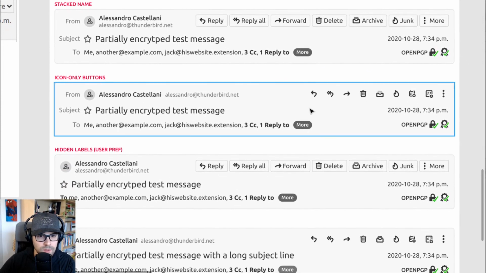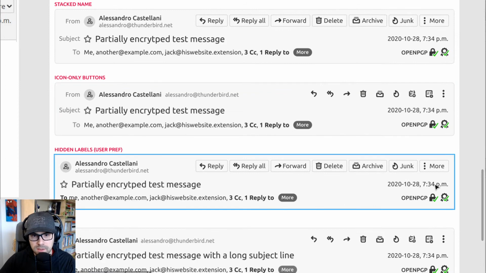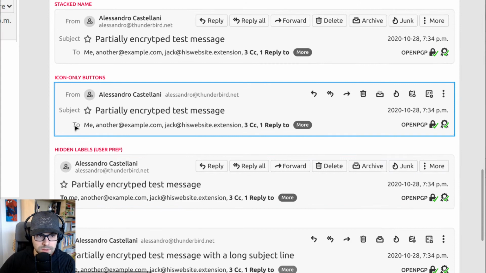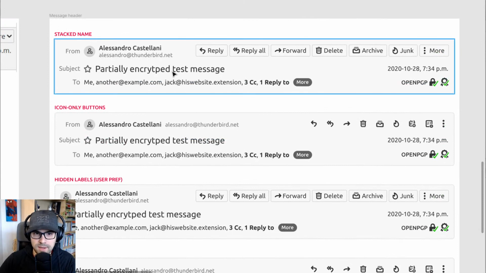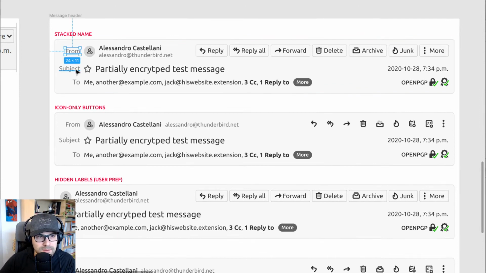Another thing that we were considering is to give users the ability, inside the options as a customization option, to hide the labels. Because let's be honest, if you've been using your email client for even a week or two weeks or months, you know that the first element is the user that sent the email, the second is the subject, and at the bottom you have all the addresses, the CC, the recipient, the reply to. So do we really need the from, subject, to every time, all the time?